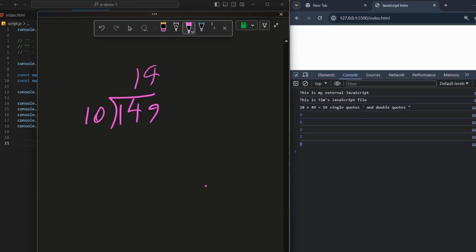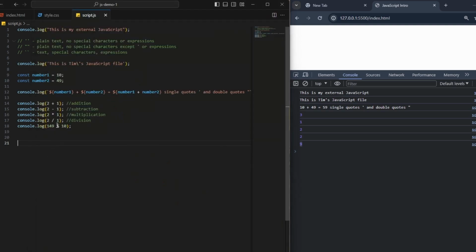Well, that's going to be 14, and then we put 140 down there, minus, and then we get 9. We have remainder 9. So this 9 right here is what we get from our 149 modulus 10. So you can see that the modulus operation is actually just giving you the remainder from your division.